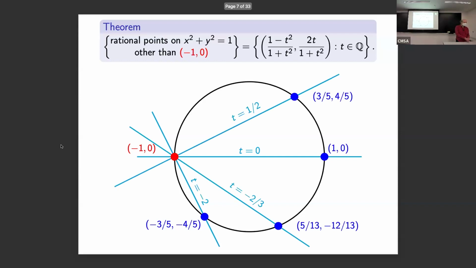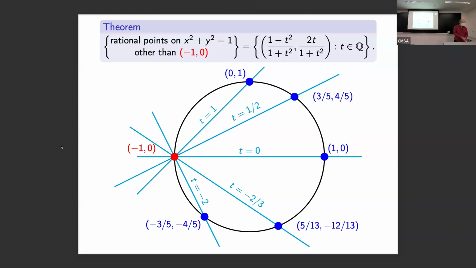And then by varying the slope of the line, you can get rational points. And conversely, every rational point on the circle arises this way, because given a rational point on the circle, you can always draw the line through it and (-1, 0). So as t sweeps through the rational numbers, you parameterize all the rational points on the circle, except for (-1, 0). And if you work out the coordinates of the blue point as a function of t, then you get this formula on the right-hand side. That's a complete description of all the rational points on the circle, and this is essentially the parameterization of Pythagorean triples that was known a very long time ago.